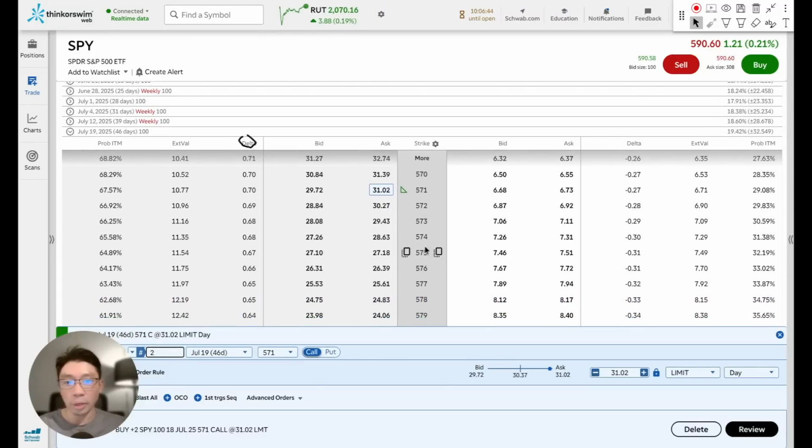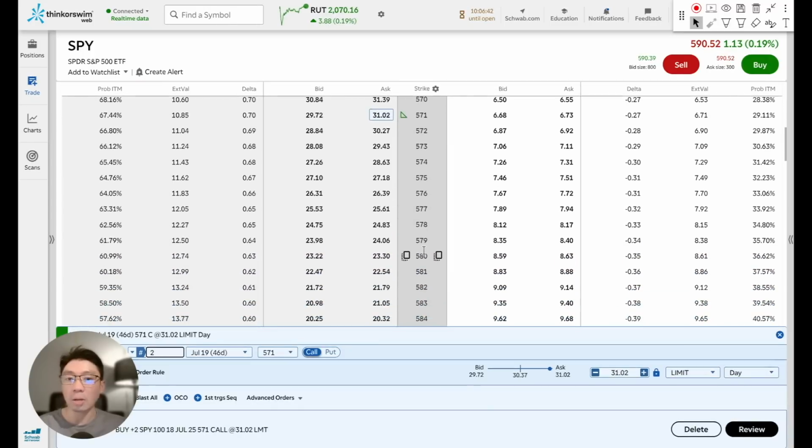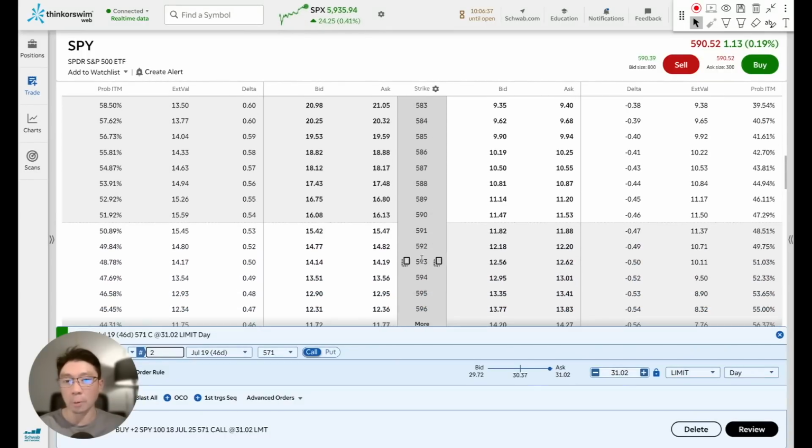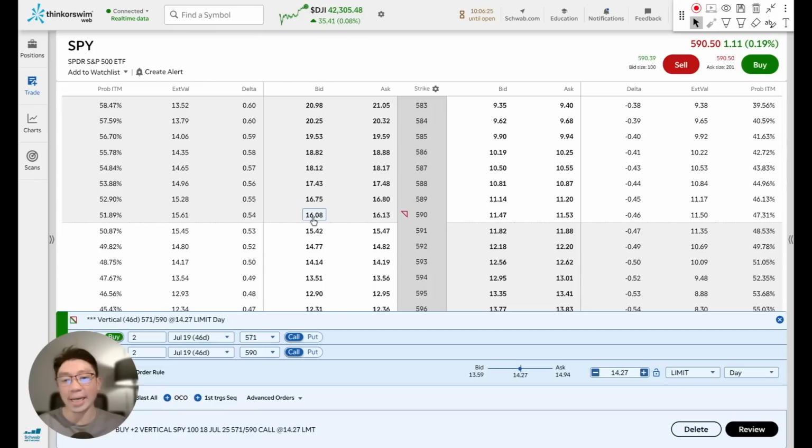And then, if you recall, we are going to sell one call option that is at the money. So it's going to be somewhere around 50 delta. At the money in this case, let me just go for this 54 delta one. For this, I'm going to choose the 590 strike price, and I'm going to click on the bid because I'm going to sell this call option now. So remember, the construct is to have two long options at the 70 delta mark, and we're going to short one option at around the 50 delta mark.